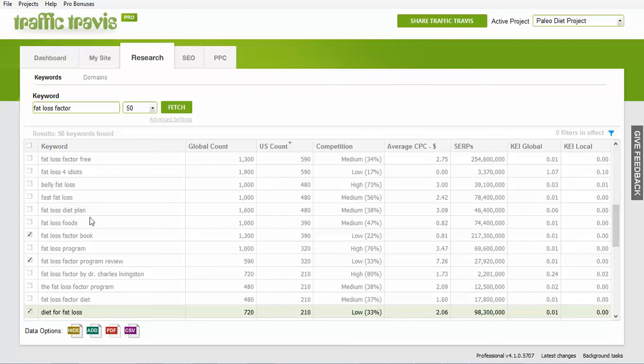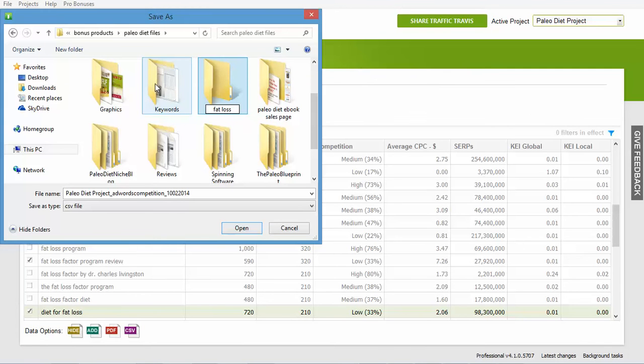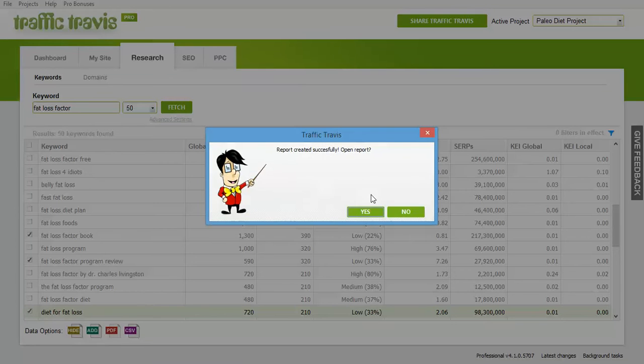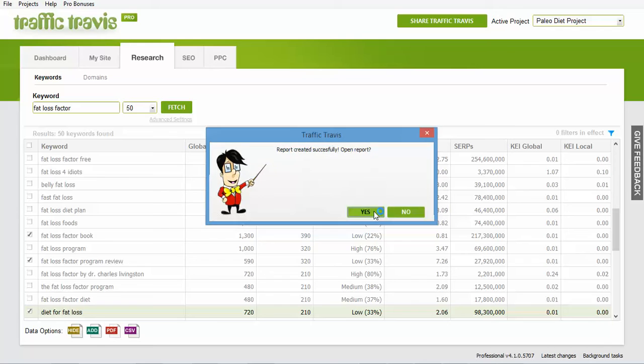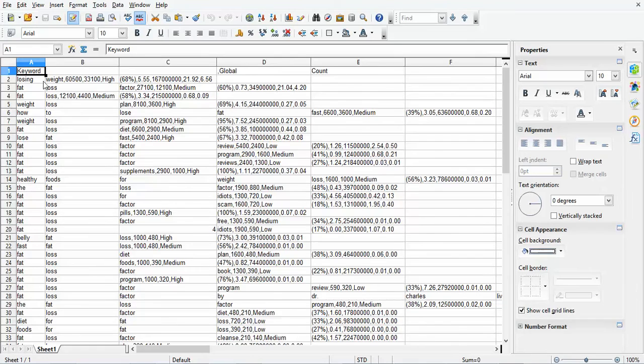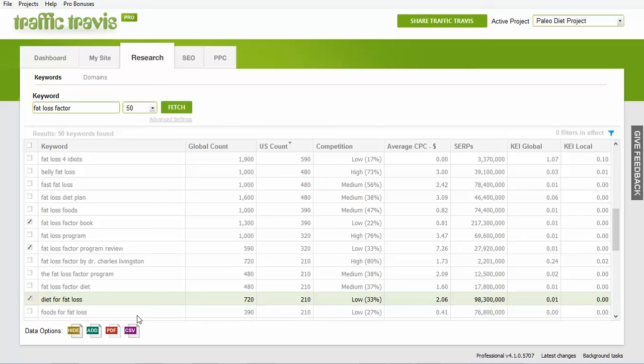Okay, so I picked out some good keywords for this particular review, and what I'm going to do is save them, or export them, to a CSV, comma separated variable spreadsheet. So I'll just make a new folder and call it Fat Loss Factor Keywords. Okay, and we'll click yes to open it. So you can see how it totally just screwed up on mine. So I'm going to have to put it in probably a PDF. Okay, so the PDF, I got that.